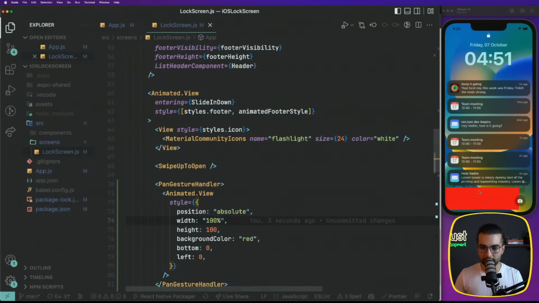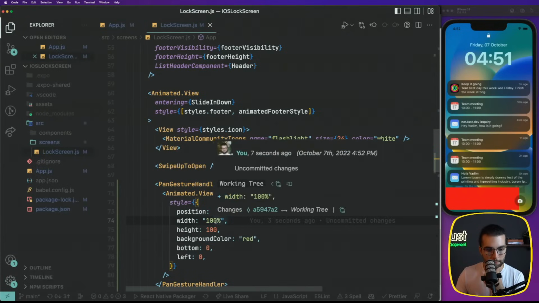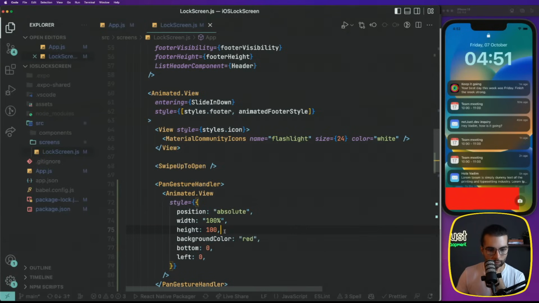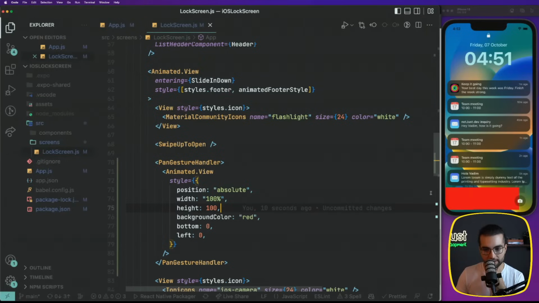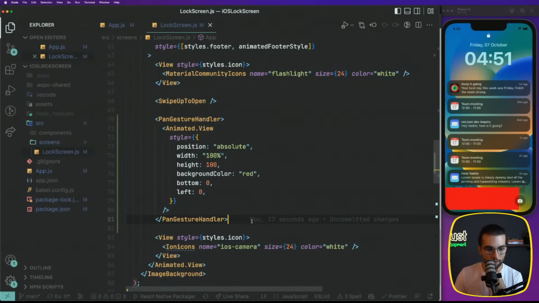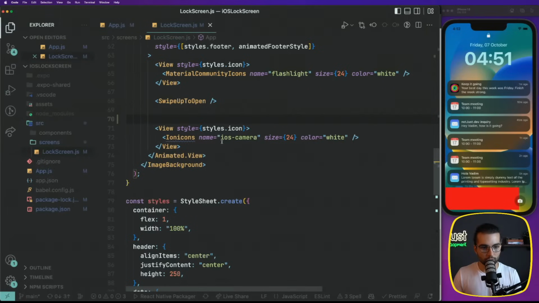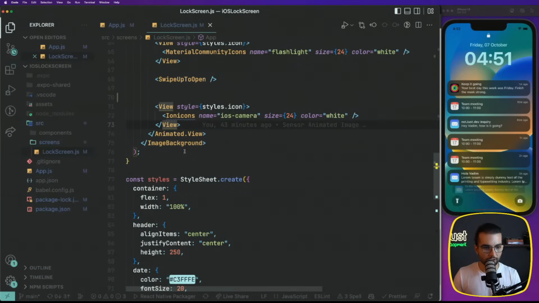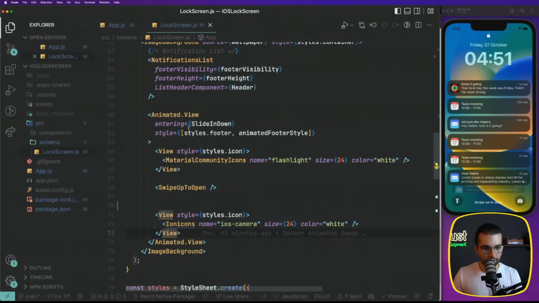Okay, why is it not? Do you know why it's here? I don't know. Let me actually try to move it outside of our footer. This is our footer, right? Yeah, this is our footer. So I'm going to move it outside of our footer.